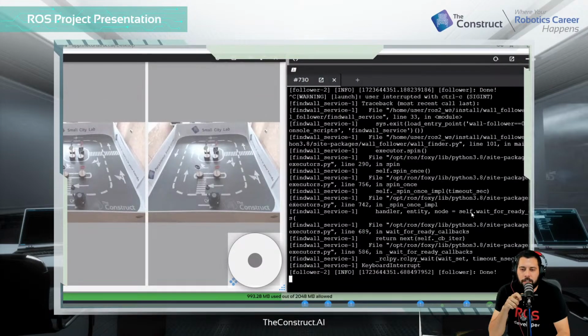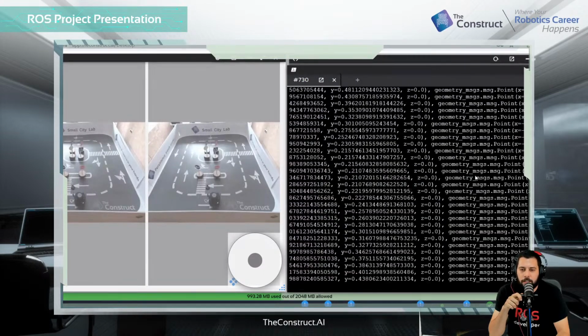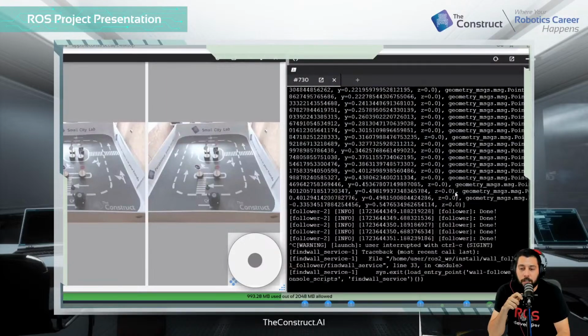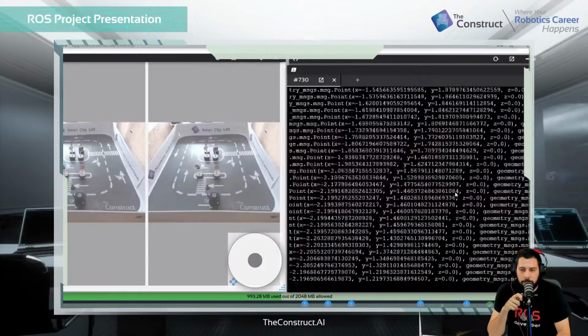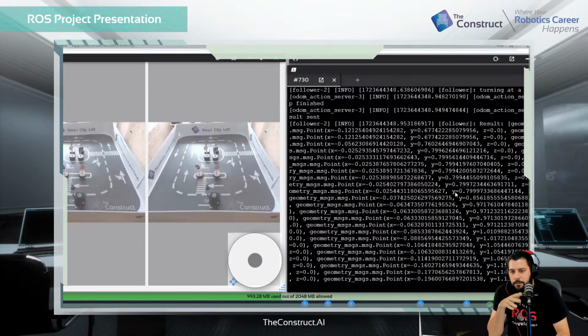There it is, yeah. I'm going to stop here. Yeah, so when we see, it says that it's done. And then before that is the list of all the positions that it went through during its lap. So that's the path that it took. Yes, exactly. Okay, awesome. That was great. That worked at the first try.